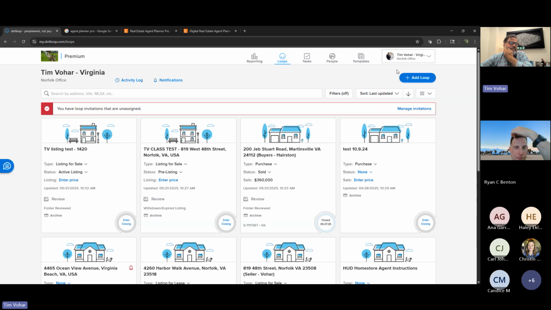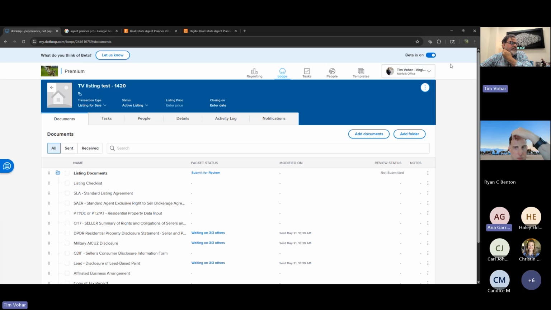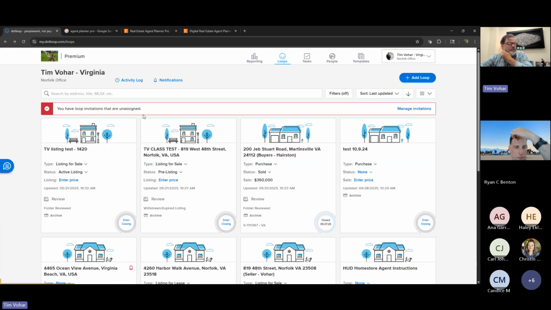I'm still in Dotloop beta. Yeah, because when I click on this, it's still beta up here. The beta is more the interaction of the loop rather than the way it displays. If you look, there's no beta up here.